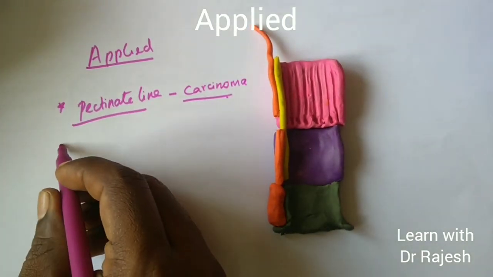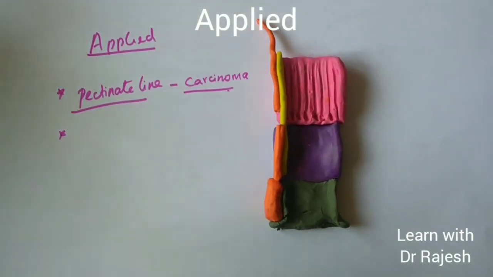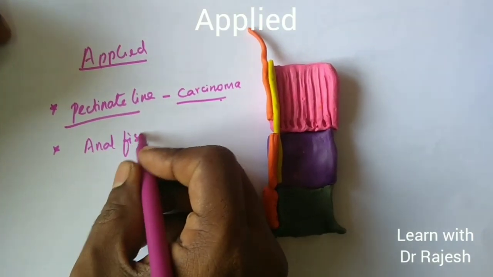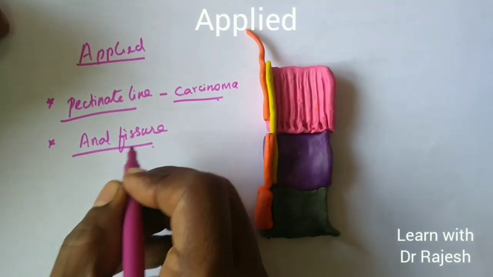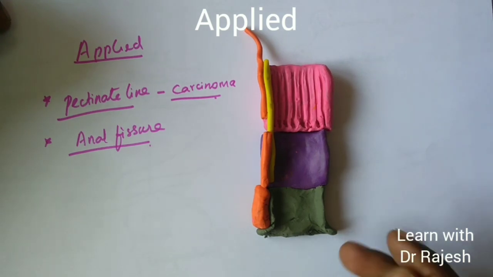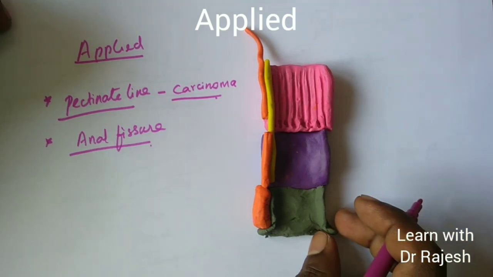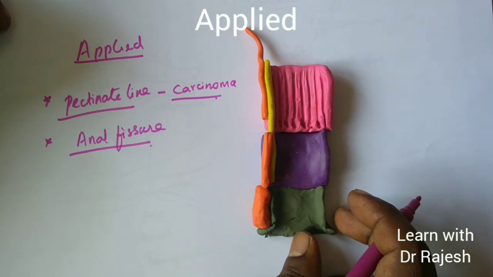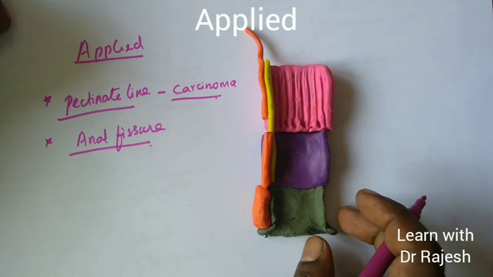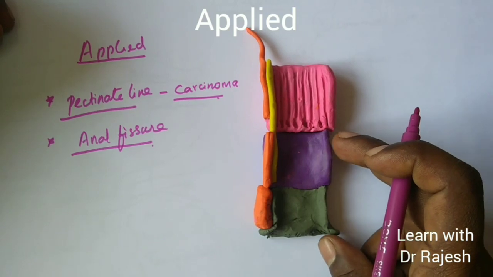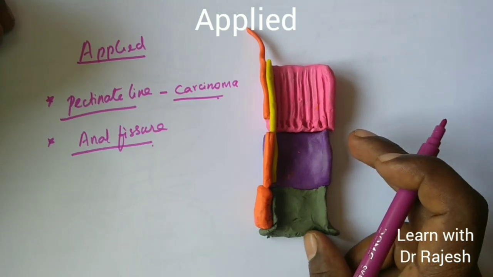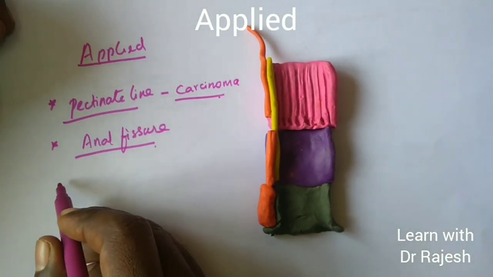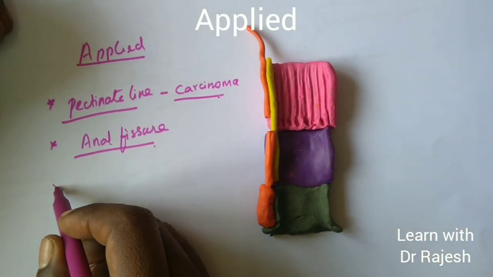Okay, so second one is the anal fissure. Anal fissures are the fissures which will be appearing along the opening, the anal canal opening. These fissures will be painful because it is innervated by the somatic nerves. The terminal part of the anal canal is innervated by somatic nerves, and hence fissures in ano are actually very painful. Okay. The next thing is the perianal abscess.